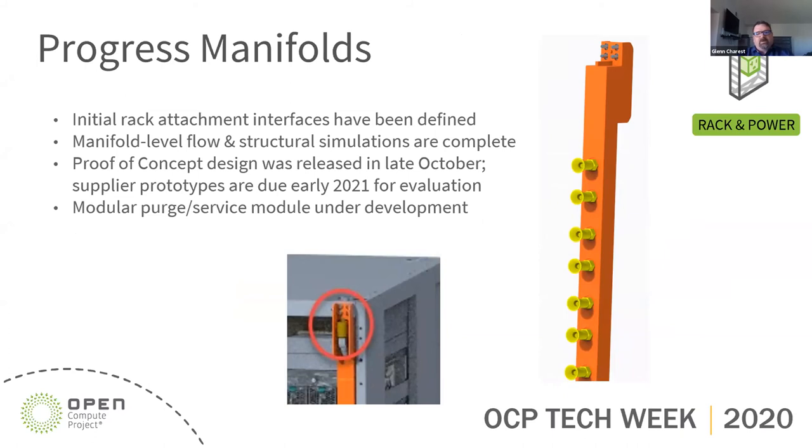And the modular purge and service module I mentioned earlier is under development, and that's circled there in that red circle. The idea is that it comes off with a UQD and you can replace it, or store it if it's damaged, so you're not stuck with something that ruins the whole manifold assembly.